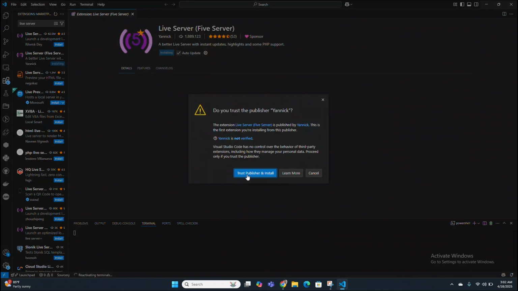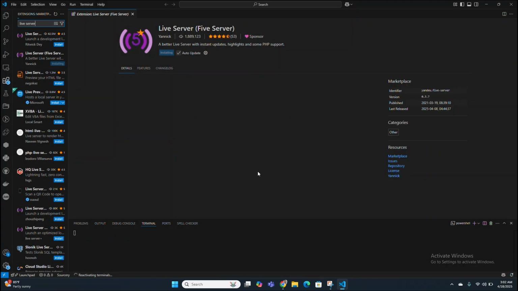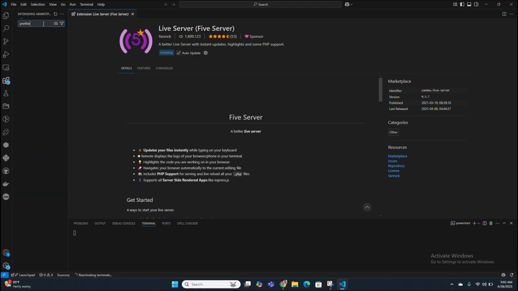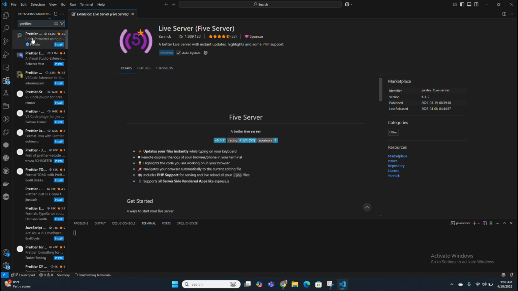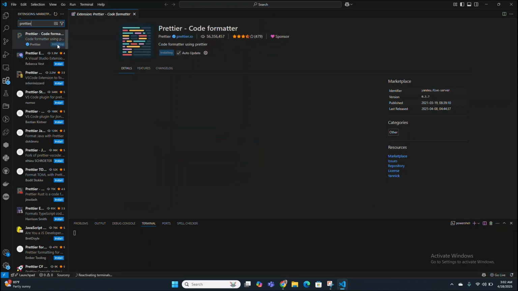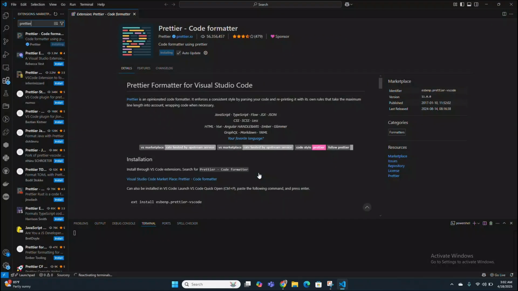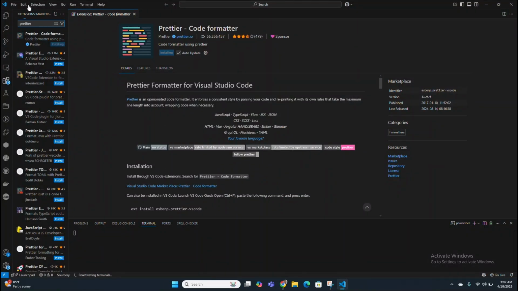Trust, publish, and install. So this is how you install extensions. And then you can also look for Prettier, the Prettier code formatter. You install it. So this is the Prettier. Once it's done, it will clear up.